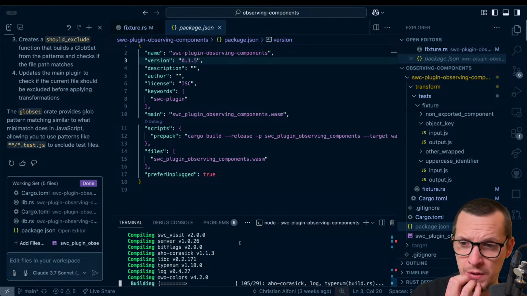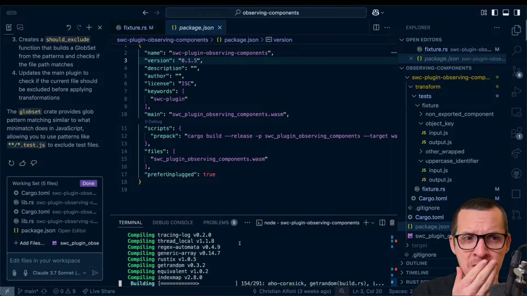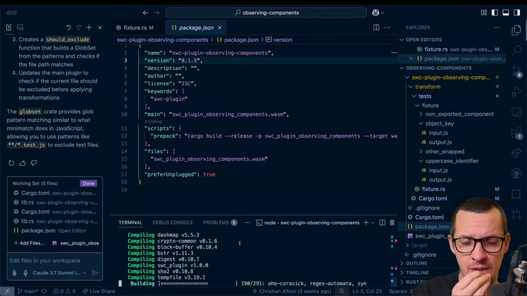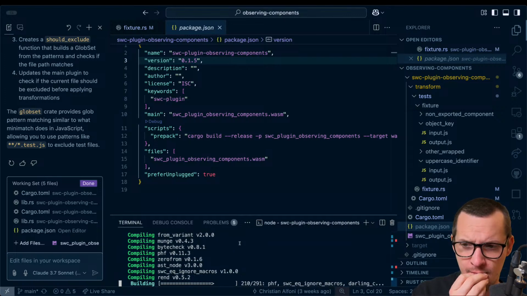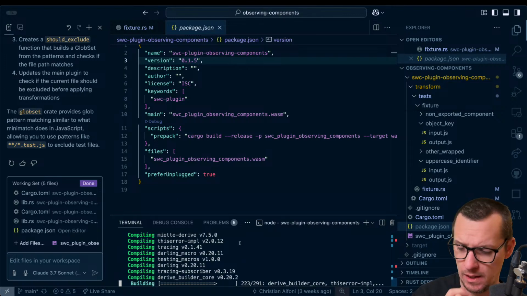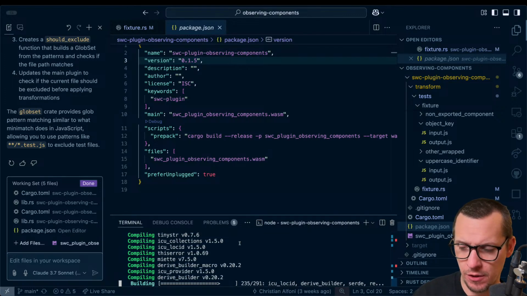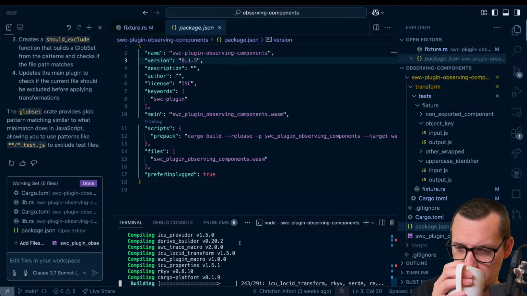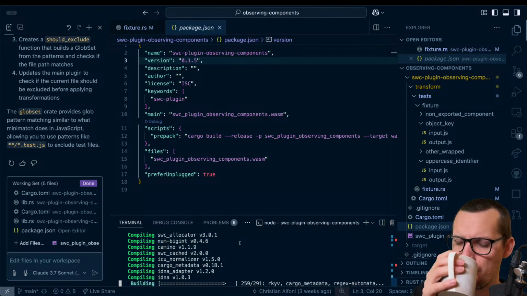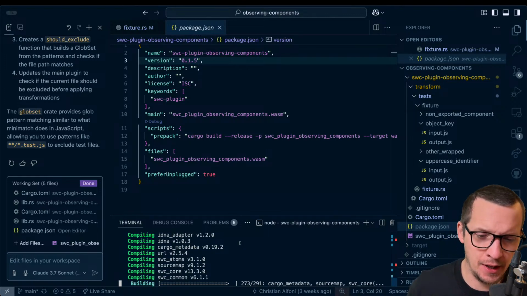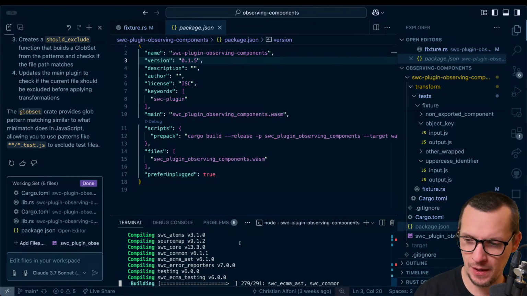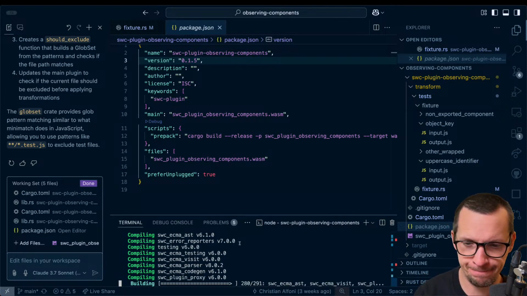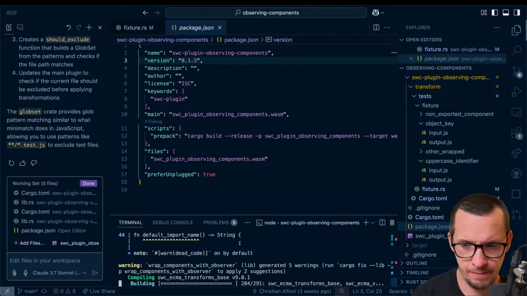And then we're gonna do the same for the Bubble plugin. And then we're gonna see if we can actually test this. And we can use Vite because Vite has nice source mapping and stuff. Well, I guess we don't really want the source map, but yeah, let's just use Vite.